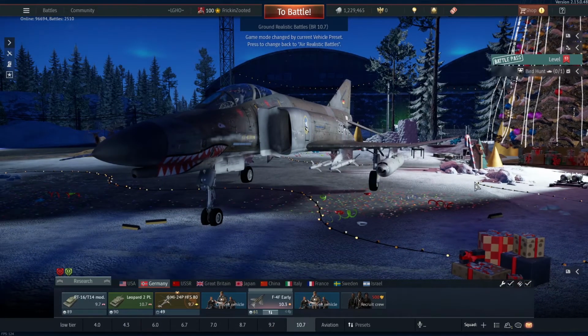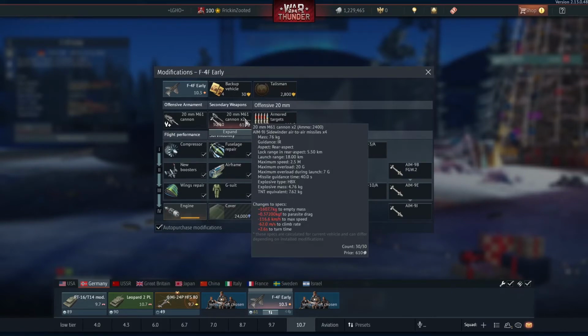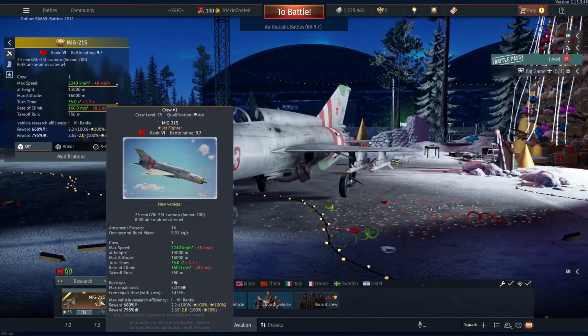Two M61 20 millimeters you can slap on the wings, with another 20 millimeter in the nose, and then 4 AIM-9Js that have 20 Gs of overload. And let me see what their speed is, but they're a lot faster, I believe. Yeah, Mach 2.5.